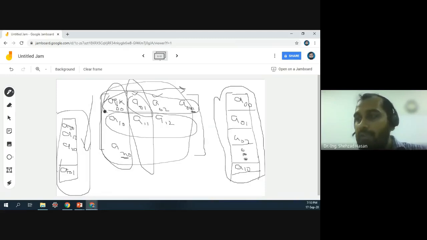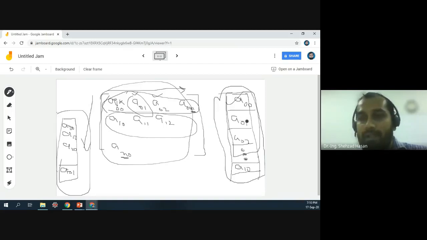If you're going to store that in a row major order like this, then you want to access it in the same order, because if you access this, the whole block is going to come into the cache. So the remaining elements are already there in the cache, and you want to access the next one, which is already there in the cache. That would be a hit. You access the next one, which is already in the cache. That would be a hit. So there would be one miss and the remaining would be hits.